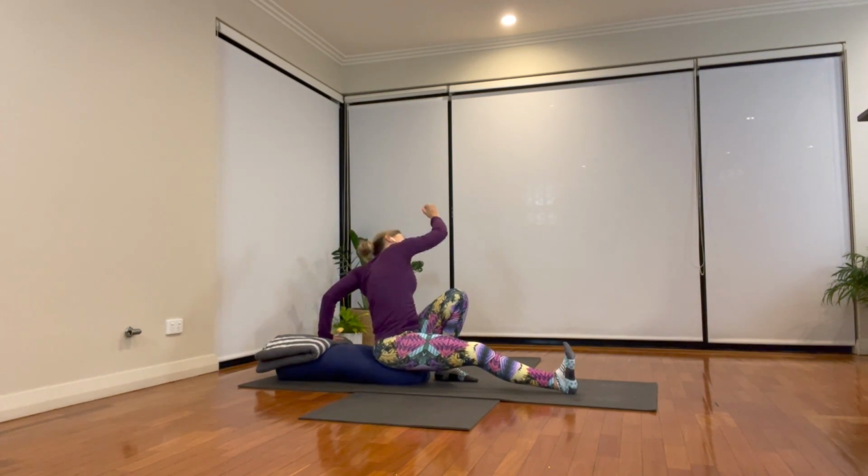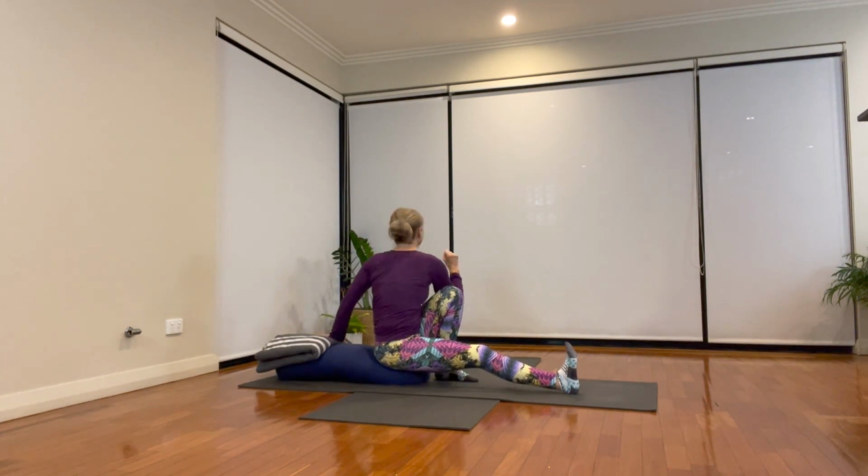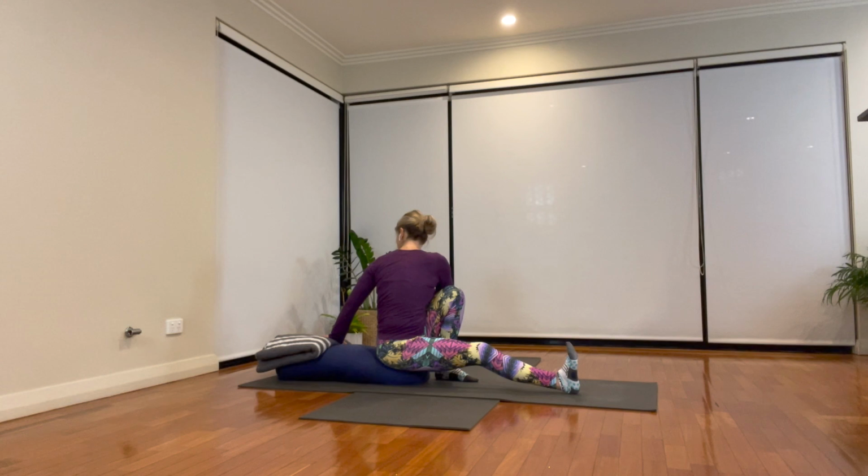Lean to the left, arm outside edge of the leg, and arm and leg press against each other. Again, getting as close as you can to this left leg. Chest and leg are close together. Trying to get the full exhalation, squeezing the breath out.